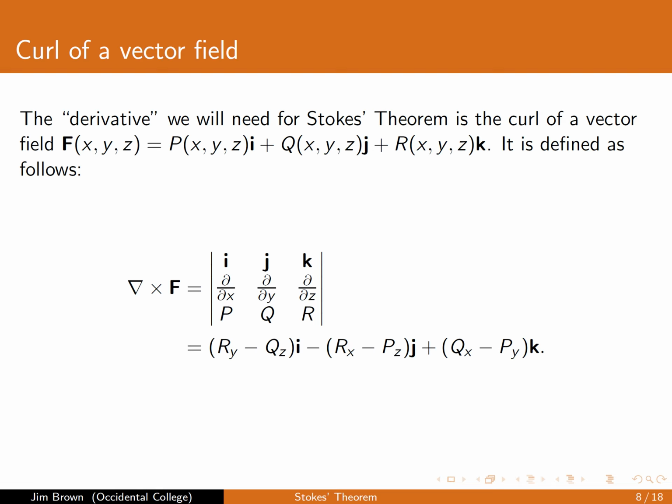and now we'll take the dy and apply it to r, get the partial of r with respect to y, and then we subtract the partial of z with q, so q sub z, and then the rest of them follow in the same way, just like you're taking the cross product of vectors, except when you have a partial, you're applying it to the function instead of multiplying it by the function. So you should remember this form here. I wouldn't memorize this form here. It's too easy to forget and mess up. So just remember the first part.